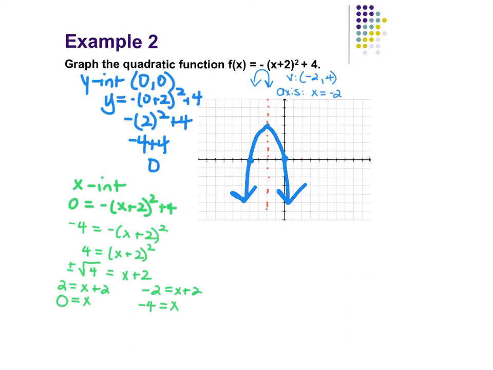What's the domain on this function? Negative infinity to positive infinity. Is there ever a restriction on something you can square? Can I square a negative number? Yeah. Can I square 0? Yeah. Can I square a positive number? Can I square a fraction? Is there ever a restriction on squaring? No. So domain will always be negative infinity to positive infinity on parabolas that are functions, right?